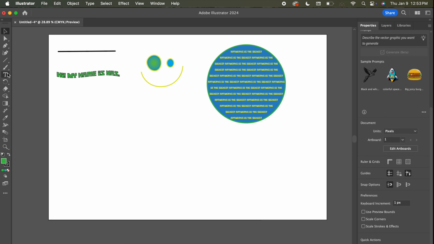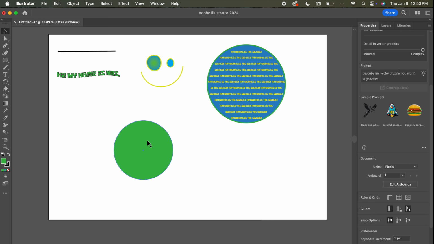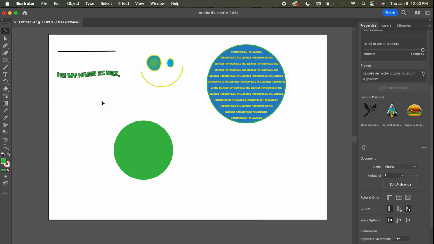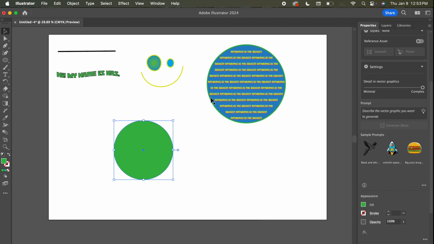Now for my last trick, this is where you can get crazy, and I don't go too into detail over this, but it is a really cool thing to do with Illustrator. Just 3D objects. So go ahead and make a circle here, and then you want to make sure the stroke's off. You can have the stroke on, but sometimes it can make it look really weird depending on what you're trying to do with this. So yeah, you go back into the effects menu.